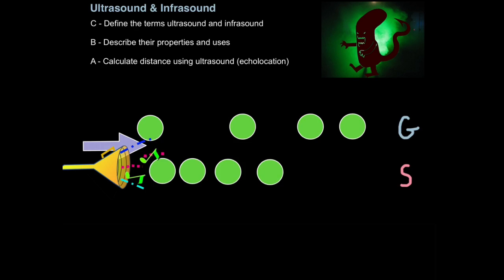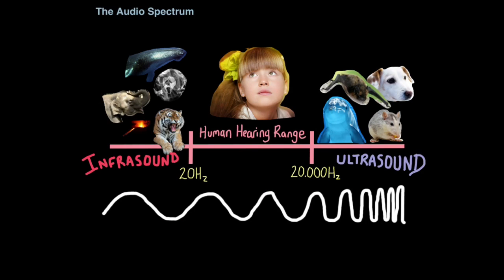That's why sound travels fastest in solids and slowest in gases. The first thing to realize is sound, just like light, has a range of frequencies. You have an audio spectrum much like you have a spectrum of light or an electromagnetic spectrum. Similarly, just as in light, we can only detect a certain range of frequencies. Our ears have evolved to detect between 20 hertz to 20,000 hertz. But that's more likely if you're young—if you're older, your hearing range becomes more narrow.